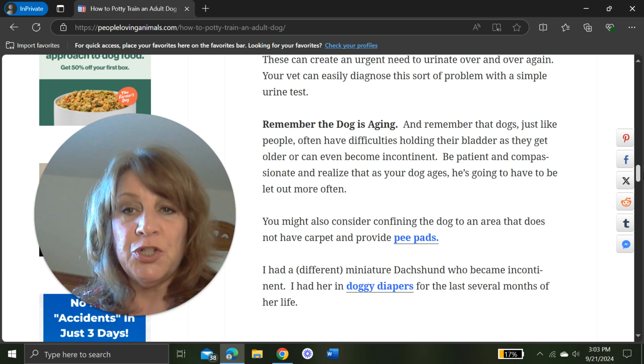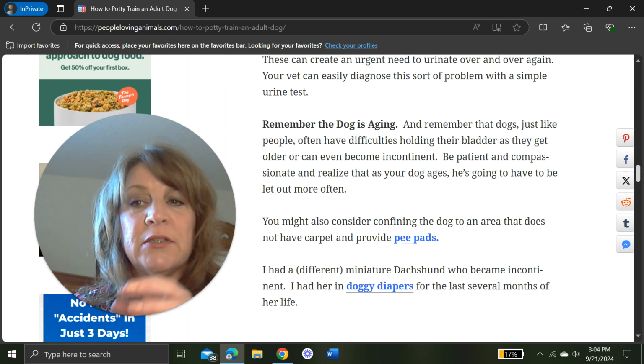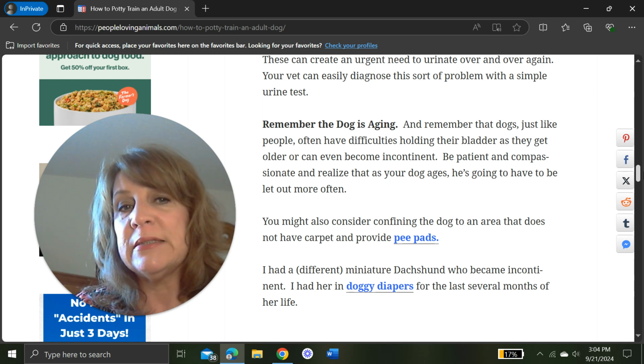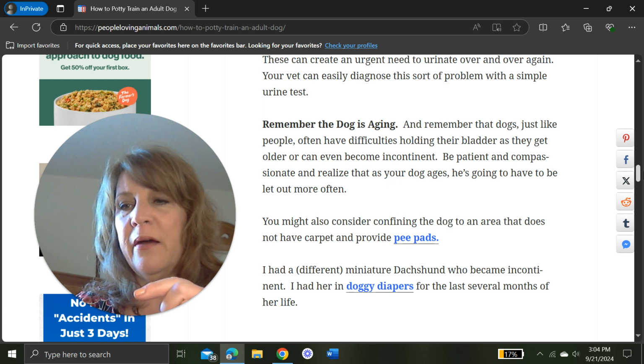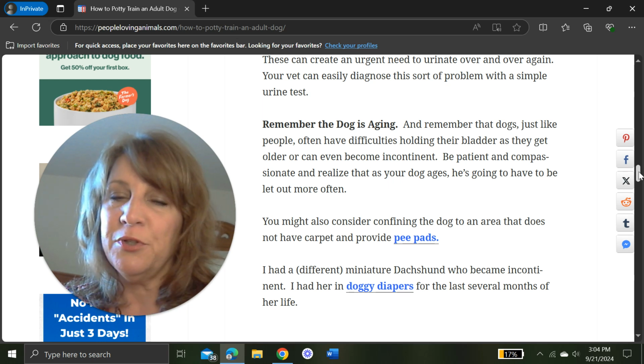I had a miniature dachshund. This is a different one than I was talking about before. This miniature dachshund became incontinent. And I had her in diapers for the last several months of her life. And they were actually kind of cute. They were little dog diapers. I had one that was denim, and you would put a pad in it. And it had a hole for the tail. It was heartbreaking, but she was so cute in her little diaper.